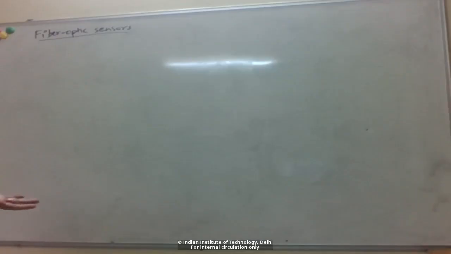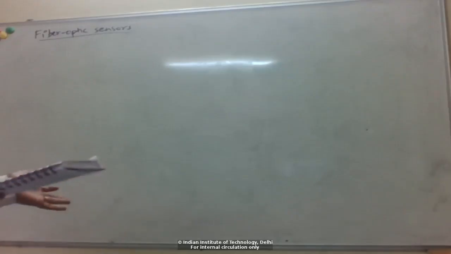Also, they are immune to electromagnetic interference, right? So with electronic sensors, any ambient electromagnetic interference adds noise to your signal, right? Decreasing your sensitivity. But here, you're immune to all that sort of external noise in the environment which is of some electromagnetic nature, but the frequencies are very different from the frequencies of light we are using here, so they don't interfere.